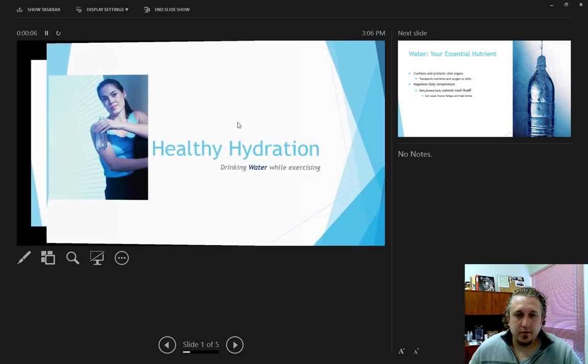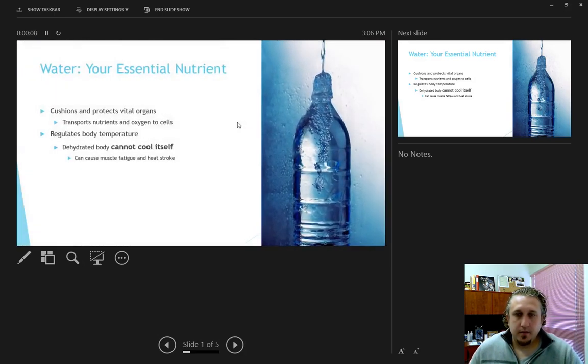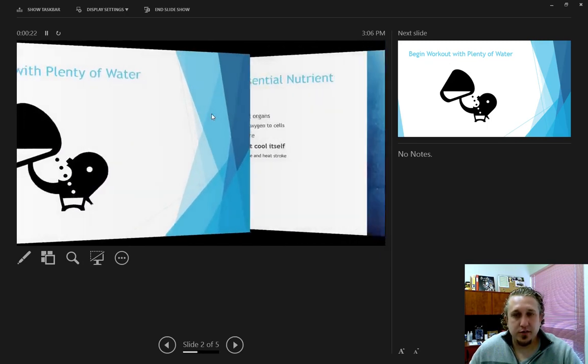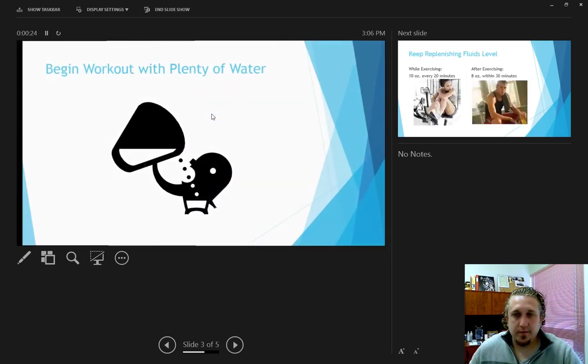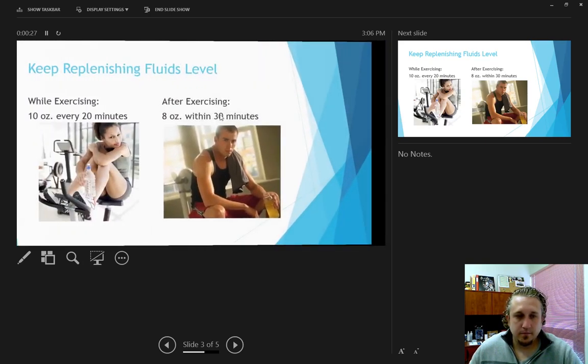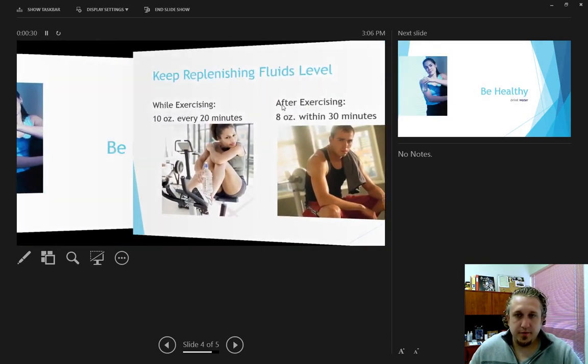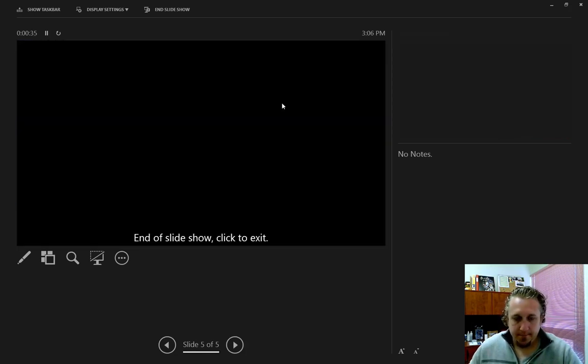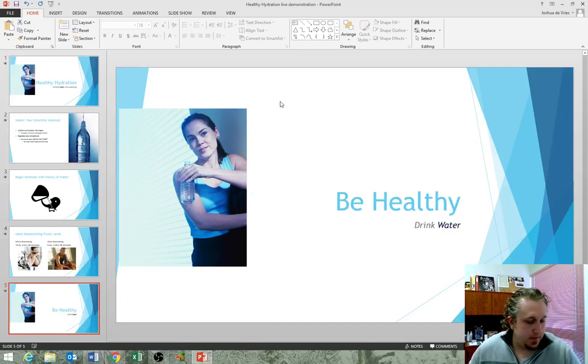Every time you click a button, it switches to the next slide. And what you see on the screen here is what's called the presentation display. It's going to look this way on my screen because I actually have 2 monitors. On your screen, you're only going to see the presentation. Every time you click it, you see what's happening. It's moving from picture to picture, and everything is looking okay. At the end of the slideshow, click escape. And again, that brings us to the end of the first project.